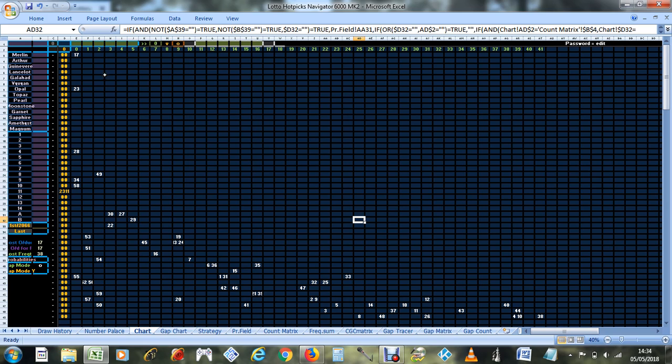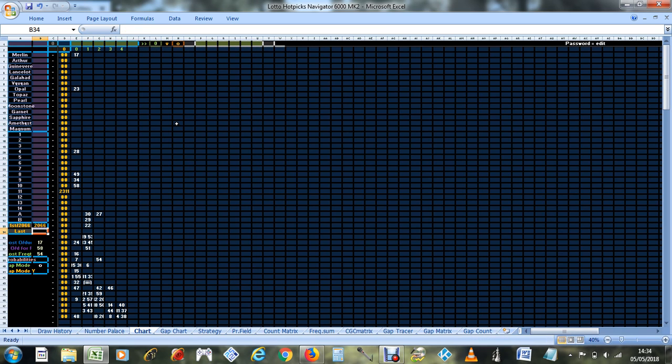Now this is just a very rough approximation of the curve. In fact, there's actually 2 curves on this graph, and I'll show you how I know that. If we narrow it down to just the recent history since the numbers went up to 59, that means we're only looking at less than 300 draws, and after less than 300 draws, this is what the chart looks like. You notice the curve is very short, it doesn't go right across.